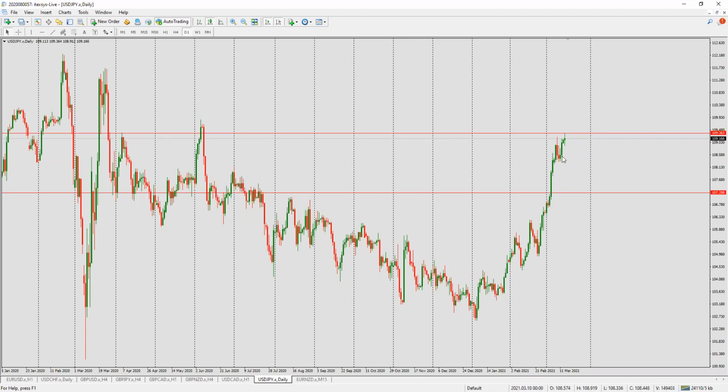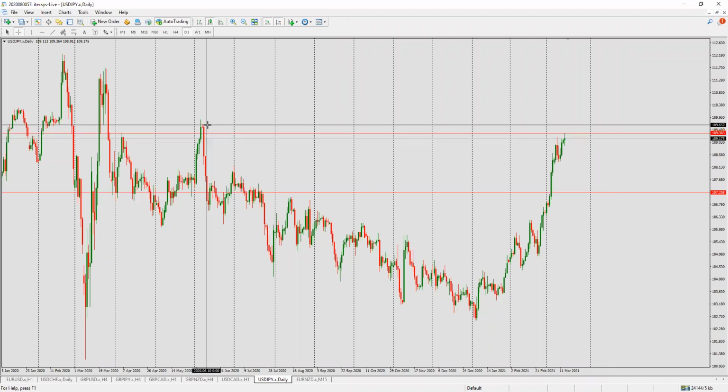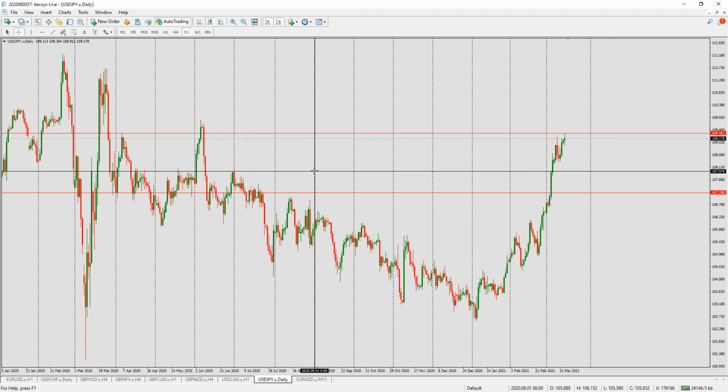I think you will agree with me that the first time is the safest time to take action at this level, because if we get the reaction and a good profit, then that's great. If the price came back to this level a second time after a while and we already had the first touch, I think you can agree that now the risk that there are no more unfilled orders at this level is higher. And on the third and the fourth time, we can definitely not be sure that there are still unfilled orders waiting here. Okay, so that's the only logic I can tell you about.